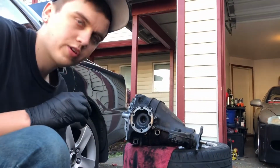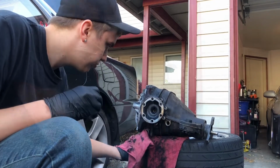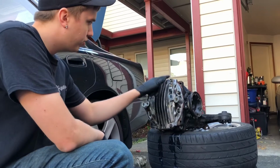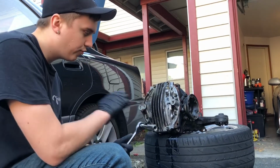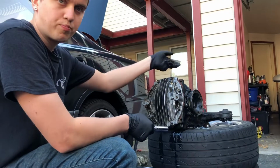Then we're gonna start opening up the front casing and start cleaning out the insides like we're supposed to. To get the front casing off, you have 1, 2, 3, 4, 5, 6, 7, 8 bolts. Did I count that right? Let's start from here. Yeah. 8 bolts, and they're all 14 mil. You take all those off, and then you're gonna have to pry it from the back a little bit.